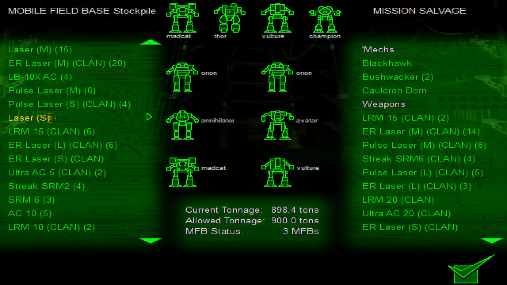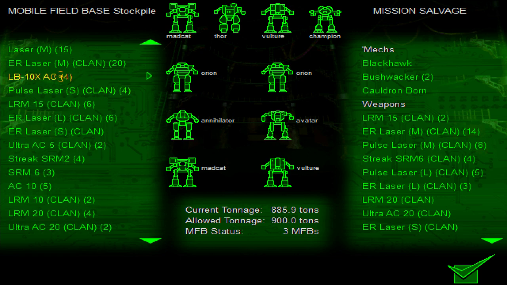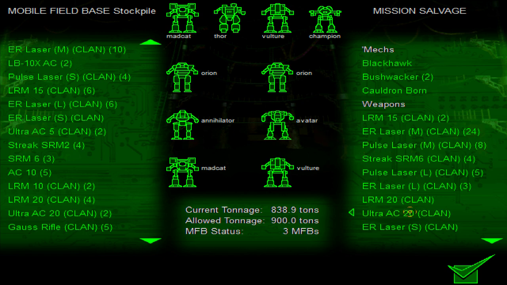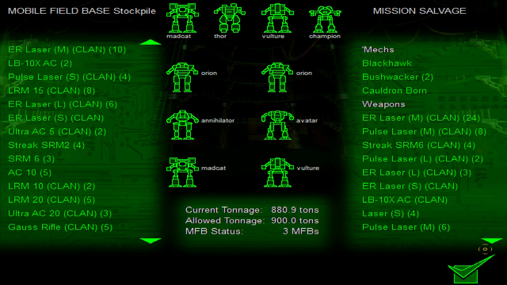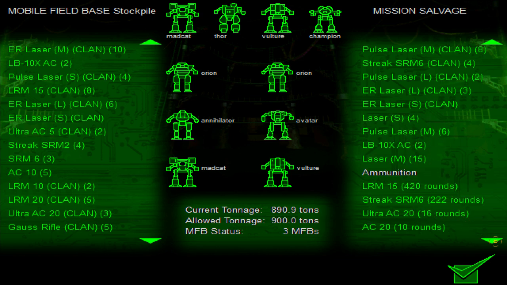So I think we're done with lasers here, like this, and pulse lasers too. And probably don't need so many medium clan lasers either, and don't need any medium lasers at all. And we can bring along this Ultra AC 10, another LRM 20, I guess. Sure, I know I dumped a couple of them last level. We can use these pulse lasers, I'm sure. LRM 15, sure, why not? And the rest of this is pretty much trash, I think. LB 10X clan, it wouldn't be that bad though.